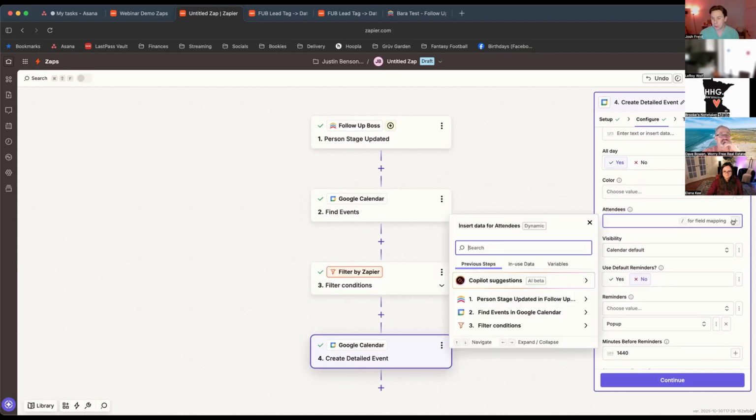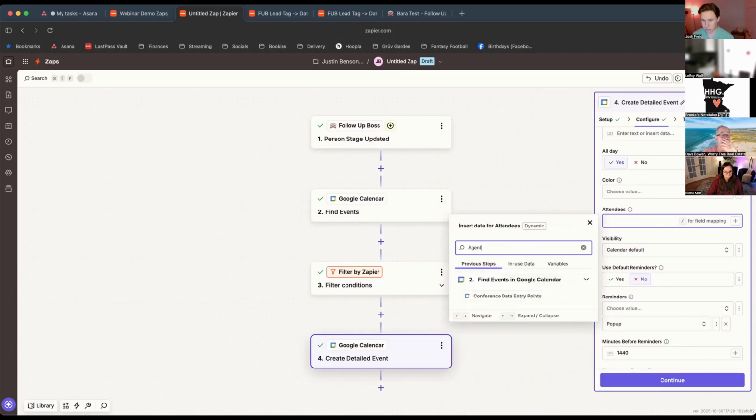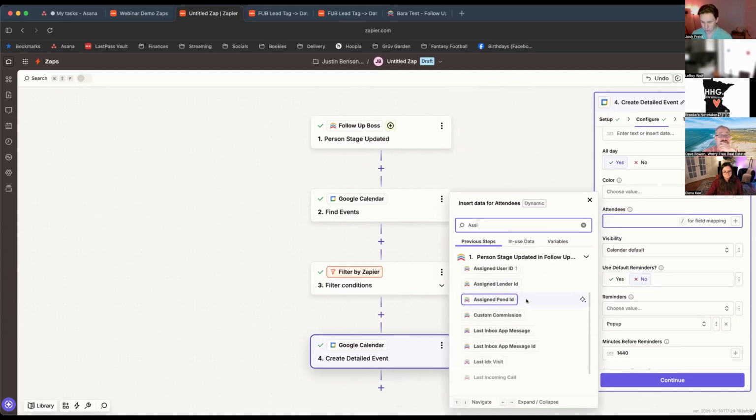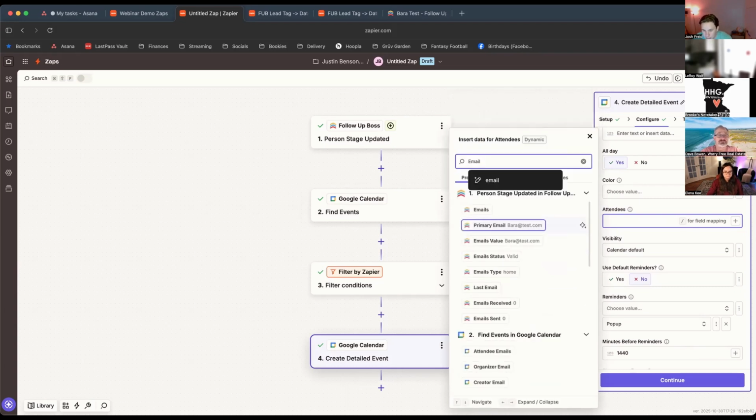So in this step, you would just press the plus sign out here, look over here and look for, we can even just search up agent, oops, maybe assigned user. I think it's at the top, just assigned to if you're trying to pull the agent name. Yeah, we would need their email in here, which I don't know if it has. It doesn't have the agent's email in this list here.